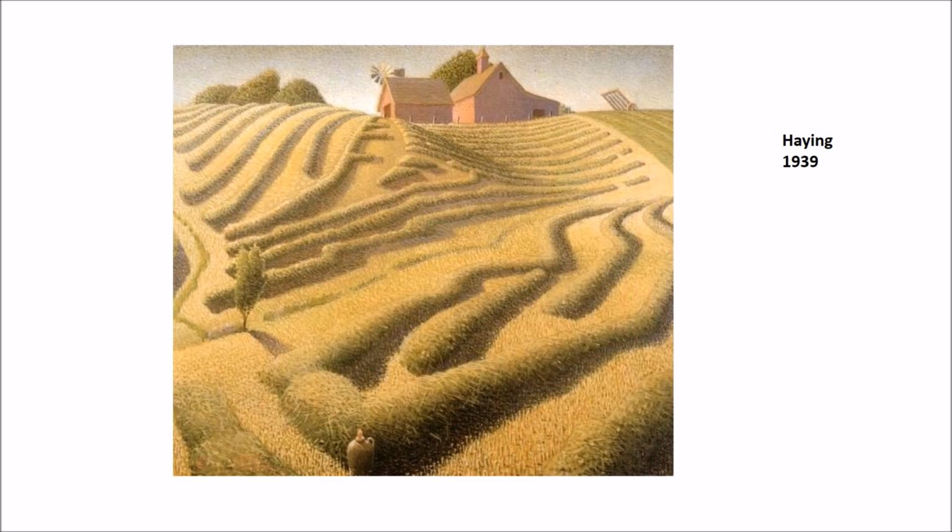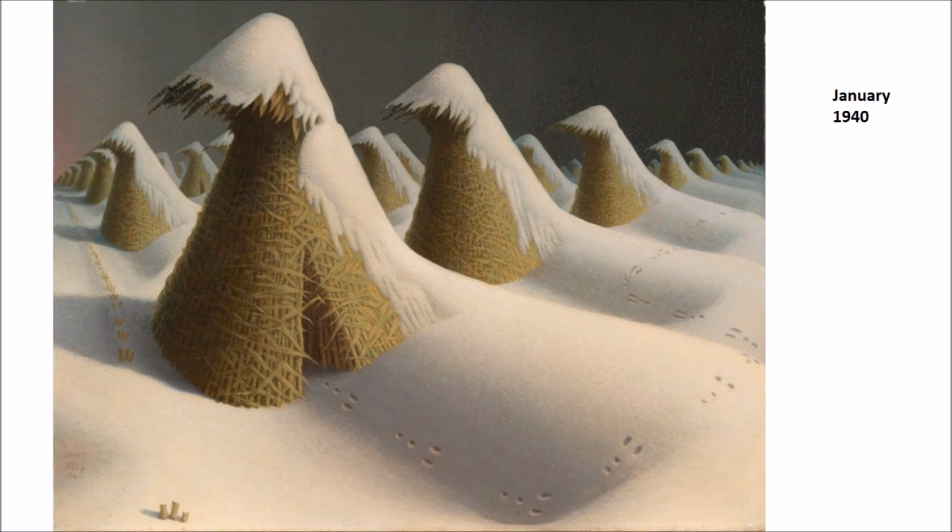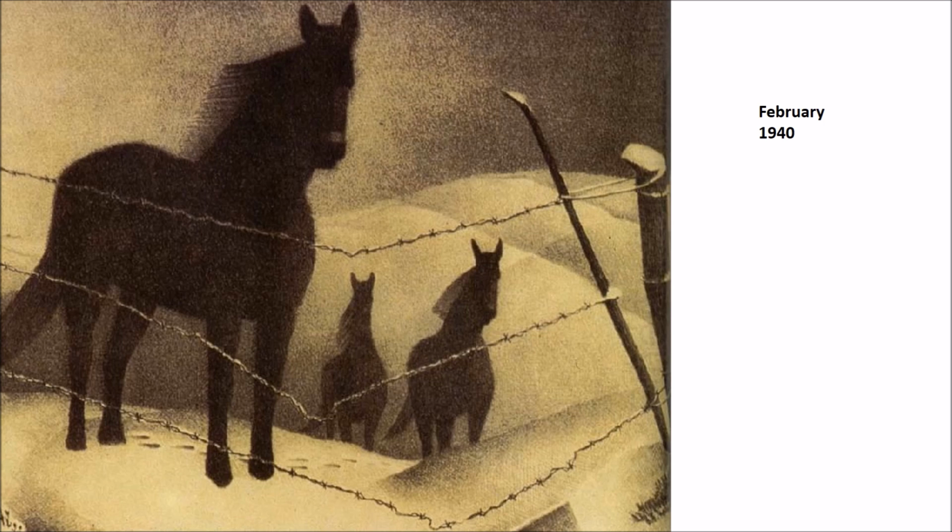And as we continue with his career, we see the same motifs reappearing, this use of the landscape and the way he's making it in this kind of curvature type of way. Just a lot of perspectives into what the rural communities around the 1940s in the Midwest were actually going to look like. And again, a lot of these newer instances that are occurring. January from 1940, you have to love the little footprints wandering off or wandering in, depending on your perspective. But again, he has this stylization that begins to occur as his time continues.